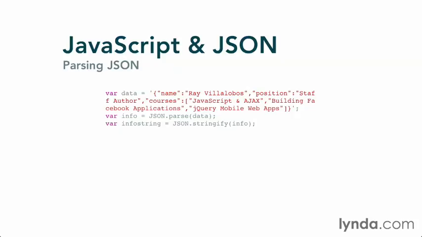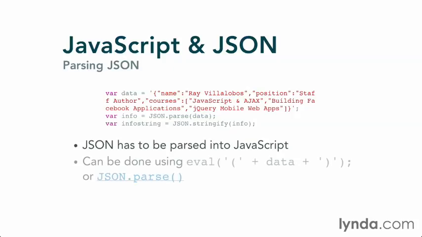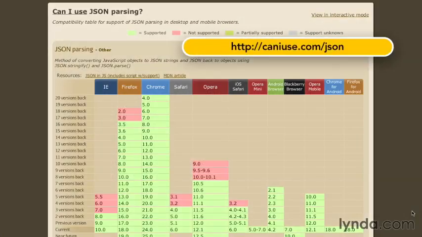Unlike with a JavaScript object, a JSON object needs to be fed as a string into a variable, and then it has to be parsed into JavaScript. There's a couple of ways of doing this. You can use the eval function or the newer JSON parse function. Using eval has some potential security risks, since someone could theoretically include a script inside some JSON data. JSON parse is considered to be more secure, but it's less compatible with older browsers.